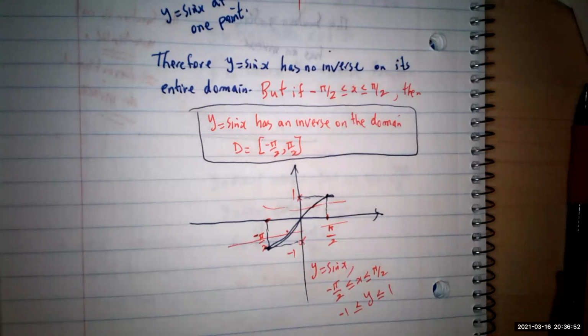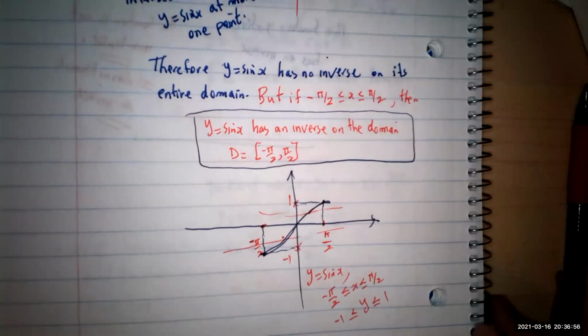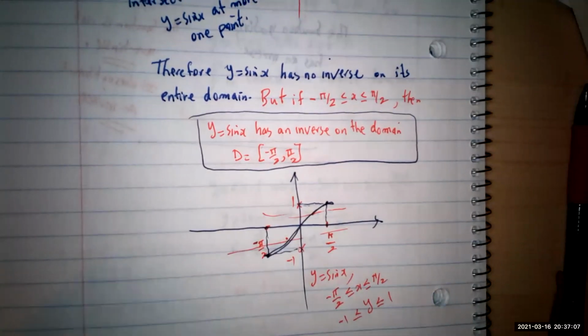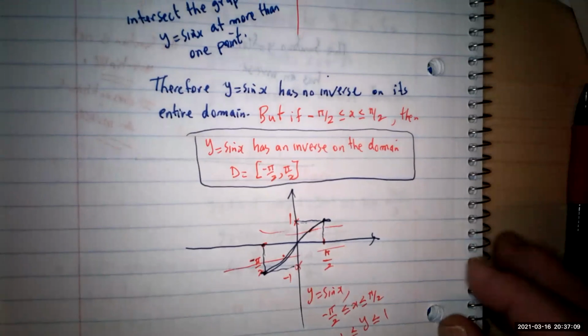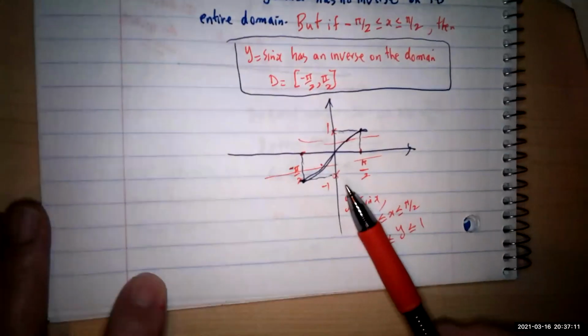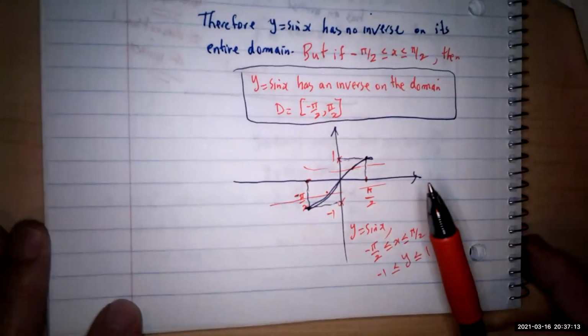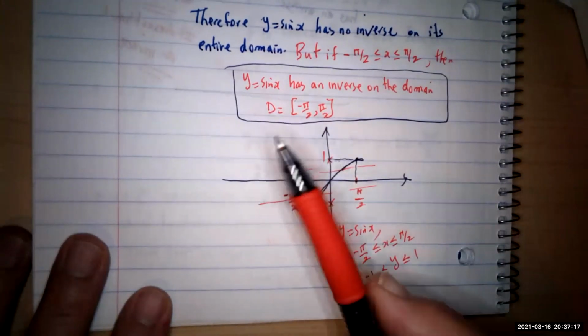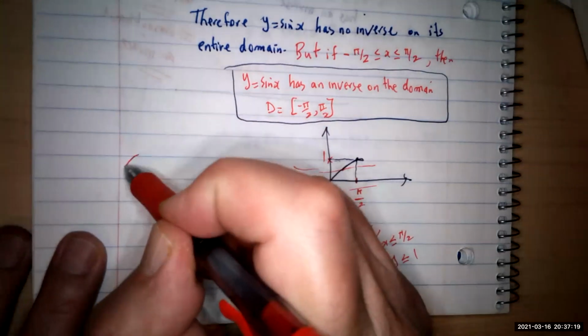So this is how we are going to get the first definition that we have. We have to do this for all the cases that we have. We have to decide which portion would give you an inverse and which portion we are going to use. As I told you, the reason is calculus. Some people think that it's just for fun that we pick this one. No, the reason is the future.